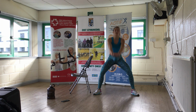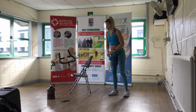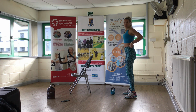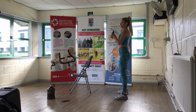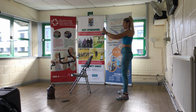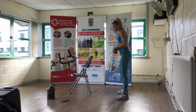Okay, this exercise is brilliant. It works quite a few muscles all at the same time. Okay, and hold it there. Are we ready? Let's go for the squeeze. You're doing really well. Okay, there's so much you can do with kettlebells. They're a brilliant piece of equipment if you can get your hands on them. 5. Well done. Okay, quick rest.